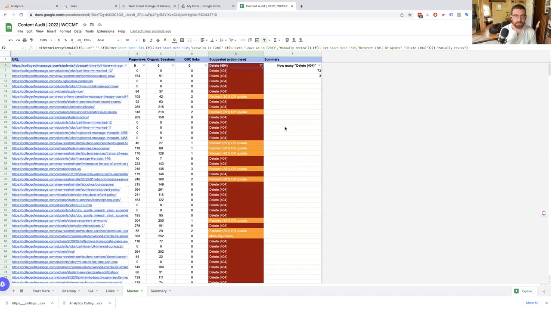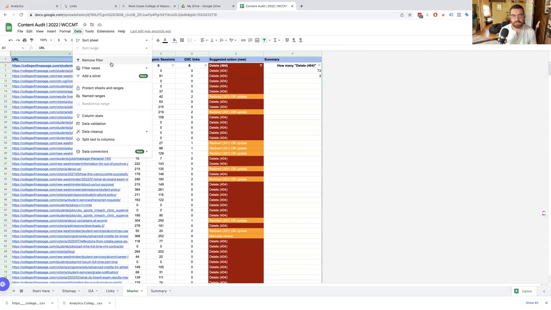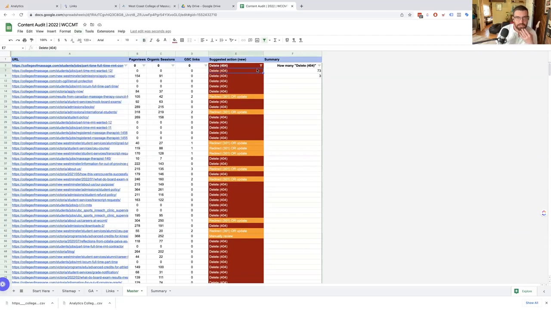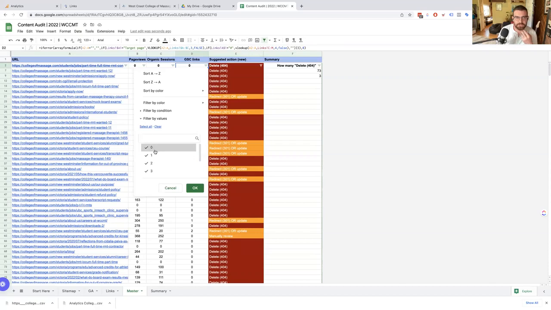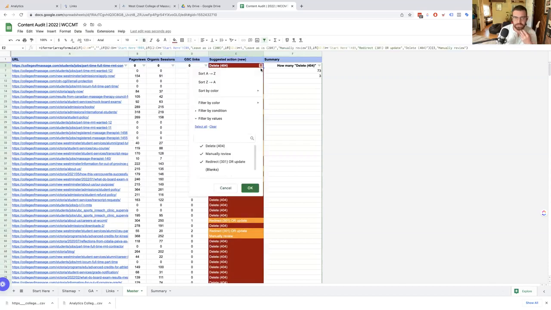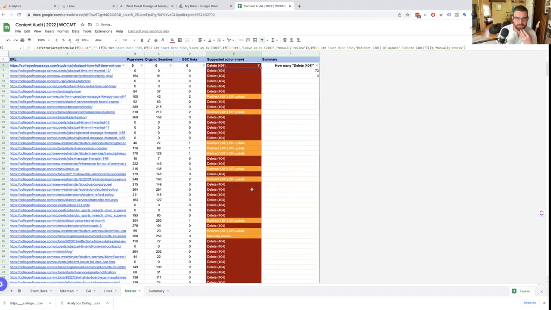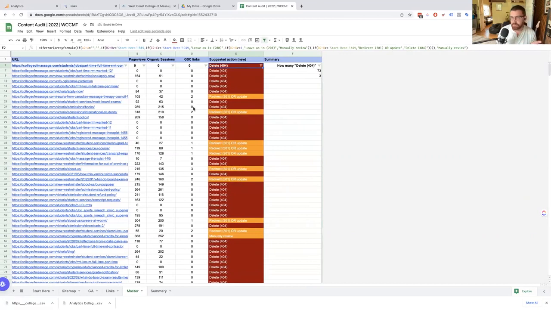So now you can also, so what I did there is you hover over all these tabs. And then what I did is go up to data. And then in this case, that says remove the filter, but in your case, when you first do this, it'll say add a filter. And then when you click on any of these tabs, you get options here that's showing you all the values. And in this case, because there's so few, I could just easily check off where it says blank or 200s. And so this way you can easily get a list of URLs to get started with, these are the pages I need to focus on.